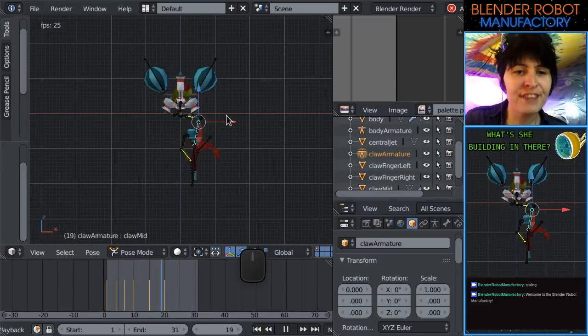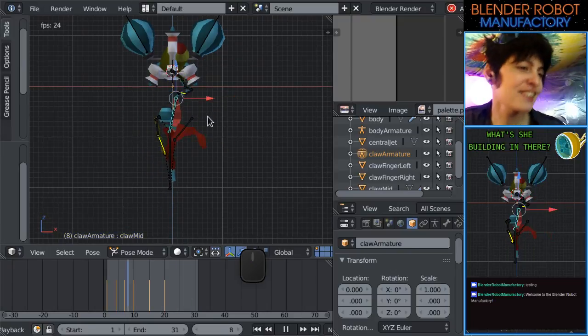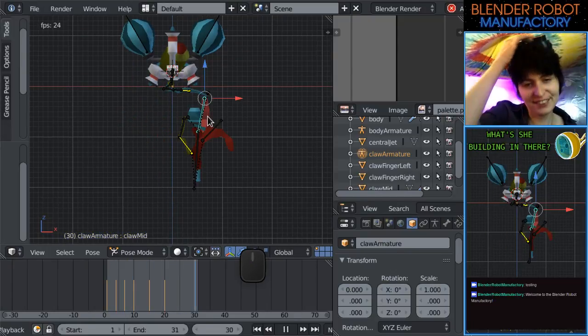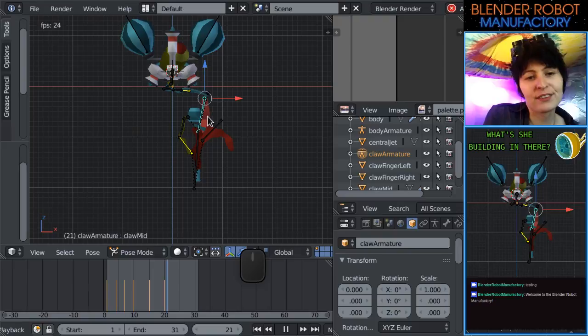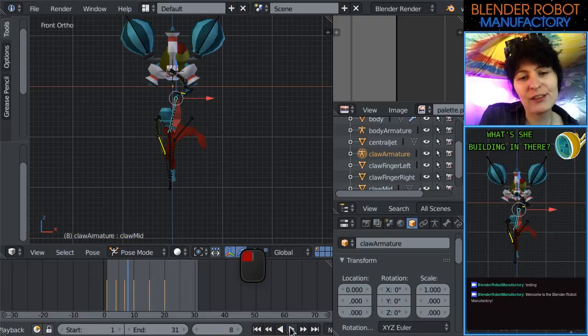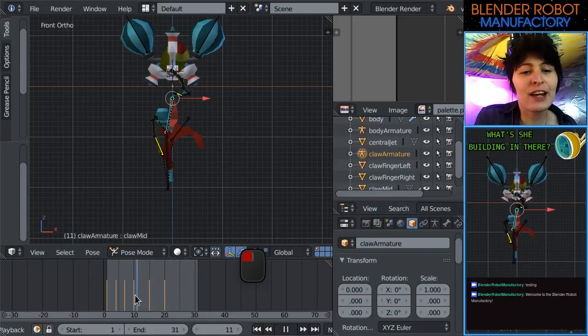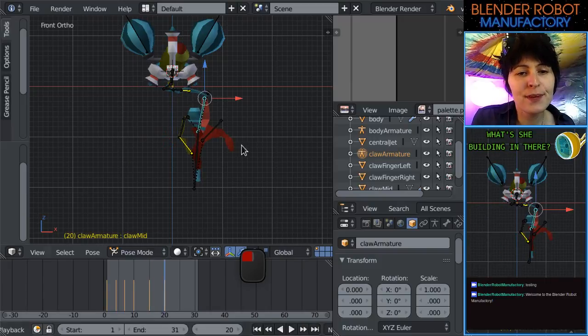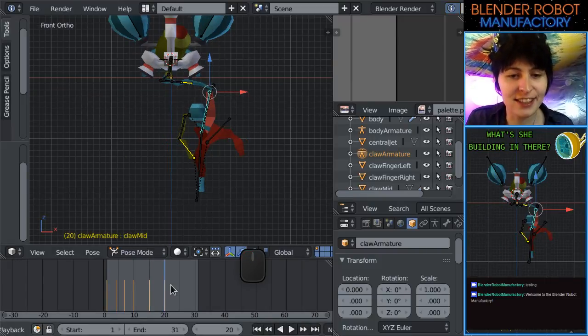Well, that is pretty fast, but this is a robot, so we do want it to have these quick mechanical movements. But I'm thinking maybe that's a little much, so let's see if 25's better.